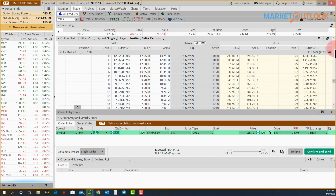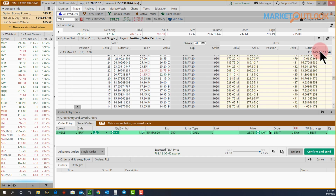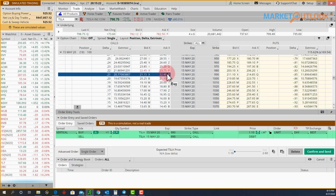980, which is kind of interesting, what the market maker's thinking about the stock. So buy the 980, and we're going to sell the 990, because again, the 1,000 level is kind of where a magic number is for it. If it can get up there, great. If it goes beyond there, then we've got a good return by the time we get there that we'd be more than satisfied with. Very directional play, so it cuts the cost down.